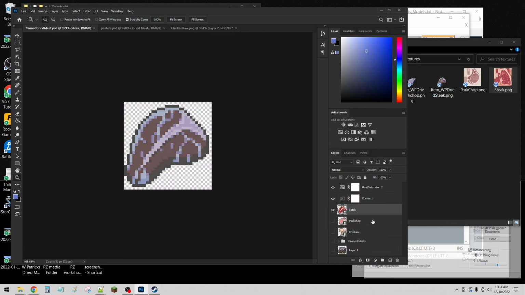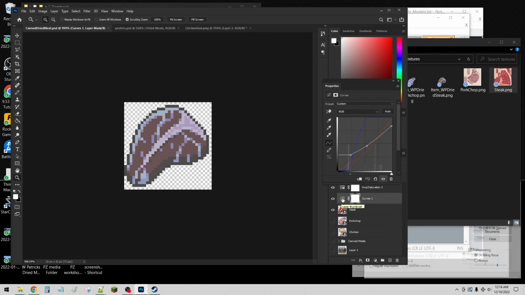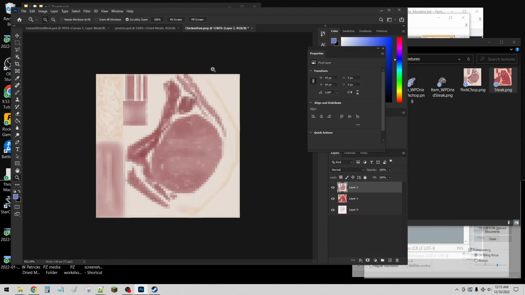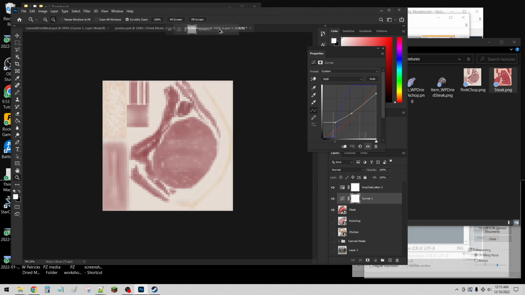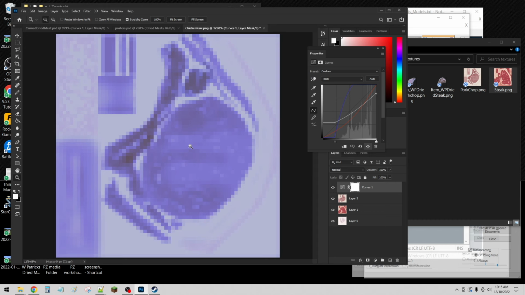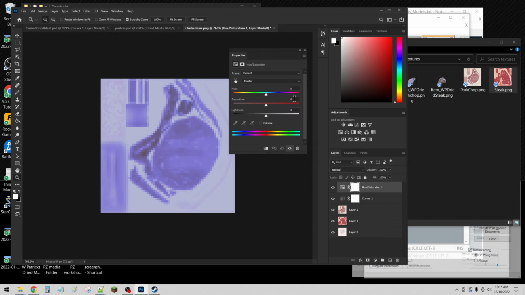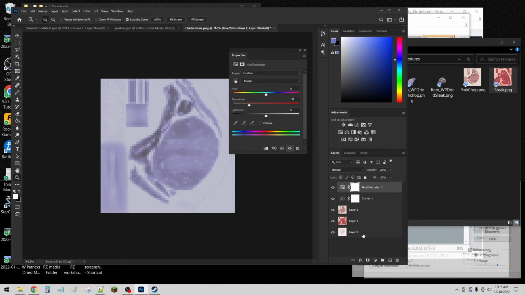I want to replicate these. So this was a hue at negative 52 saturation and this curve. So we're going to hold Alt and click and drag this into there. I think that's going to work. That did not work. Yes, it did. Okay, cool. And then what was it? I think hue saturation minus 52. Cool. And now we have the kind of dried versions of those.